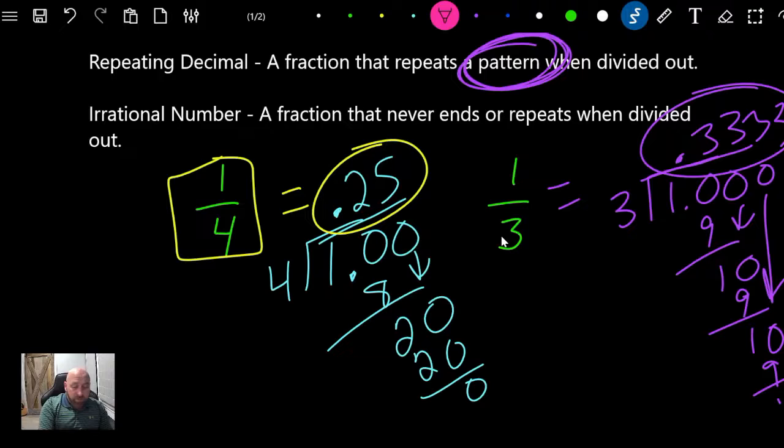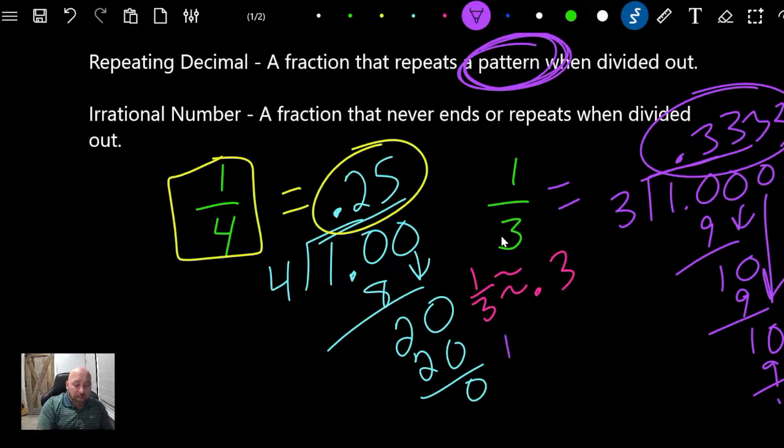We can round it off, so we could say 0.3 and just say we rounded it off. If we do that, we actually would have to say 1/3 is approximately equal to. See how I kind of made like a squiggly line on the equal sign? That means it's approximately equal to. In other words, we rounded it off.